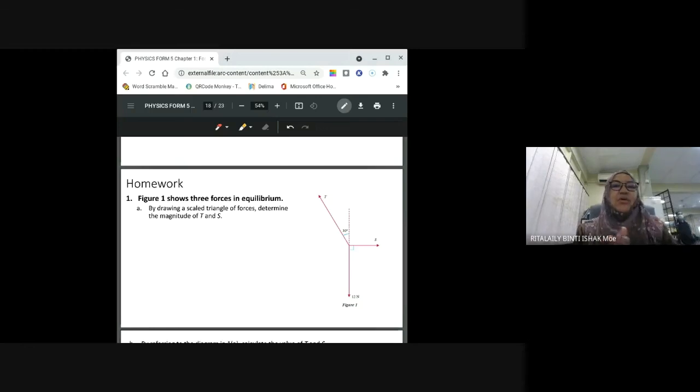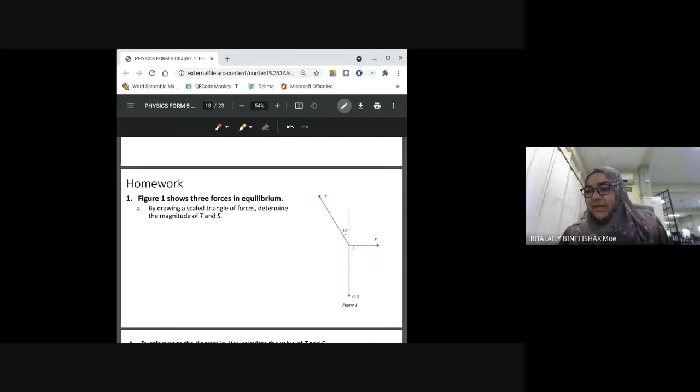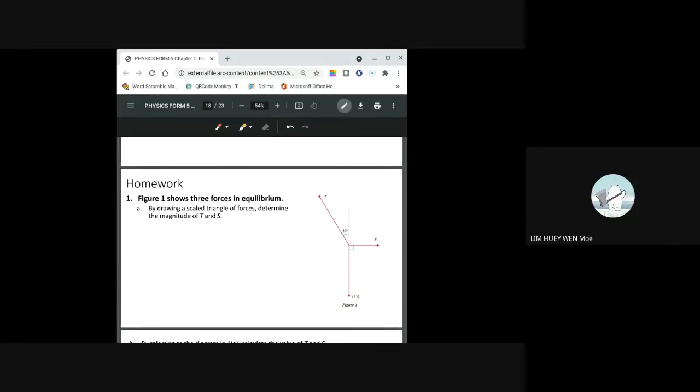Any question before we stop? The equilibrium from triangle, right? As long as the direction is in a circle, no matter how we draw it, the triangle is correct. Yes. But you need to make sure dia parallel tau. Dia tak lari dia punya direction. Tapi dia punya mesti dalam cycle lah.